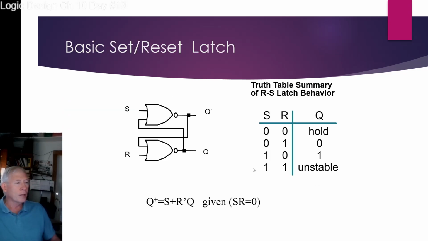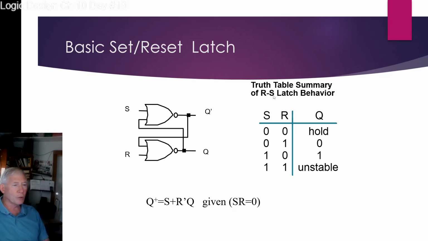All right, so here's our basic set reset latch. If you look at this, you see we have two NOR gates. It's just a standard OR gate with a bubble on the output. Same thing down here. Normally the way I like to think about this is I figure out what the output of the OR gate is before the bubble, and then I just flip it, and then we talk about the output after the bubble. Now in this case, we have two inputs, an S input, which stands for set, and an R input, which stands for reset.